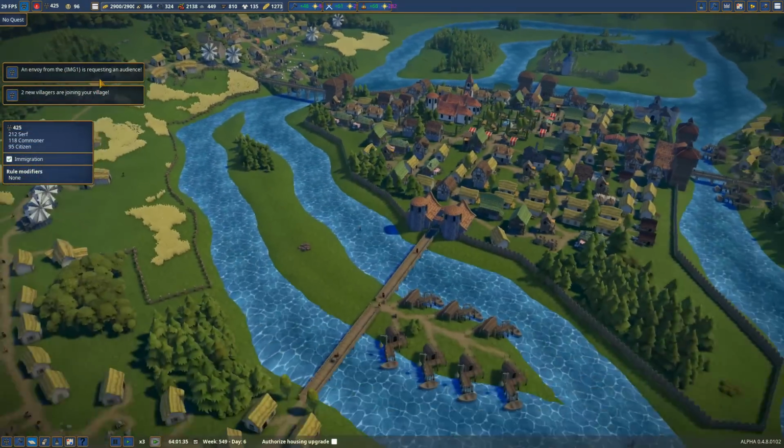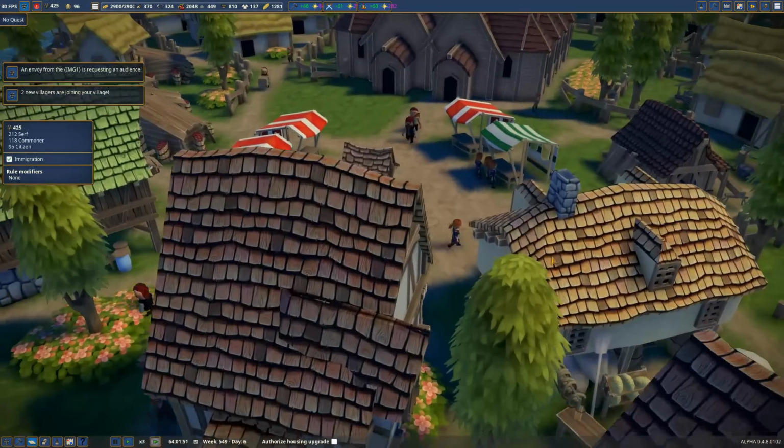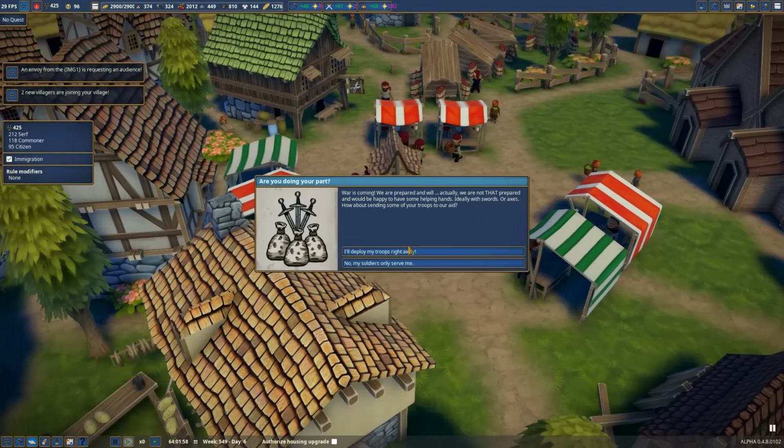Now, this envoy. Have I ever told you about this envoy? Let's have a look at this envoy, because this is worth having a look at. It's this guy in the red hat here.